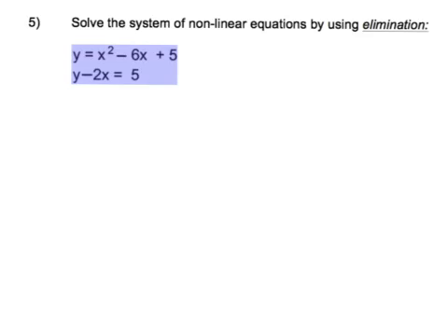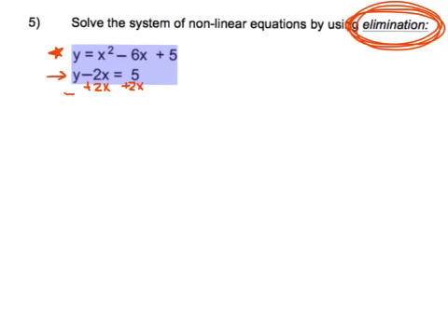So the last problem was through substitution, which means this time we have to use elimination. Elimination is the one where most people make the most mistakes. I will tell you right now, for elimination, you need two y equals equations. This first one is good. This one needs to have some work. To get y by itself, we need to add 2x to both sides. And so it becomes y equals 2x plus 5.